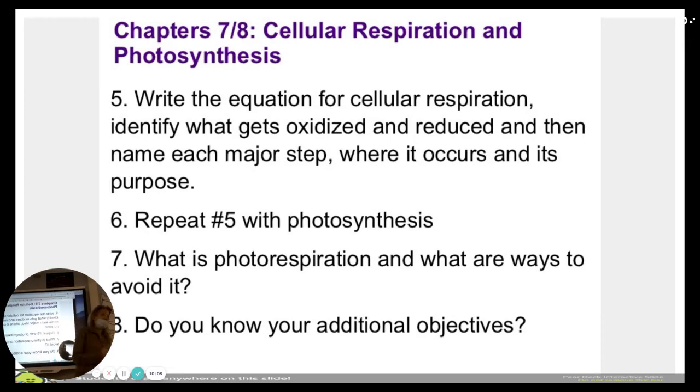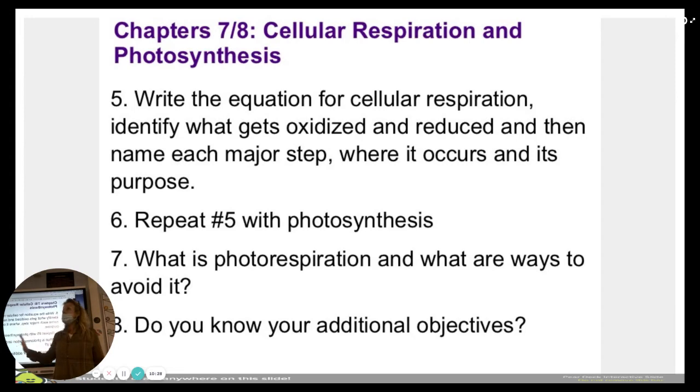Photosynthesis is the reverse of that. In photosynthesis, the plants are taking CO2 from the air and they're reducing it into what? Glucose, right? They fix it in the dark reaction, light independent reaction, Calvin cycle, right? They fix it into glucose and they use water. What do they do with water? They break it in half and they produce what?